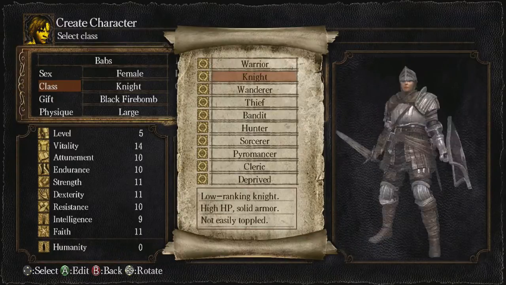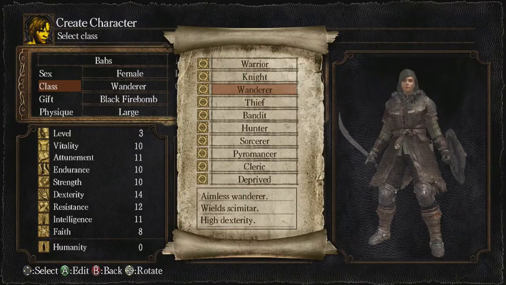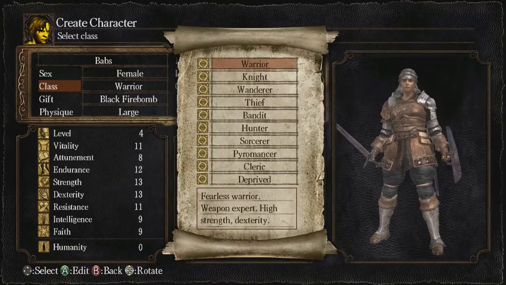Fearless warrior? No, Babs is not low ranking. Low ranking, aimless wanderer. I roam around. Guilt ridden thief. I'm just gonna go warrior, because I feel like it's a good middle ground. It's the vanilla of all classes.